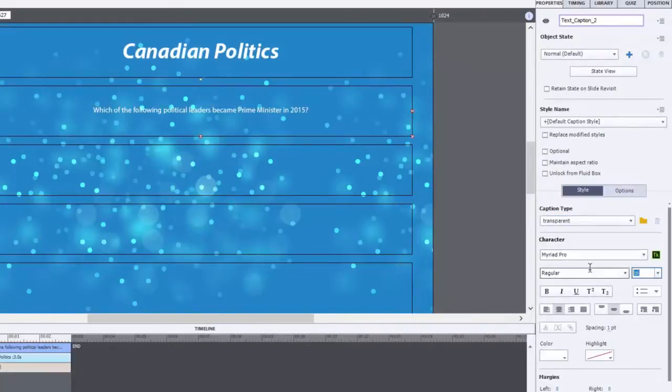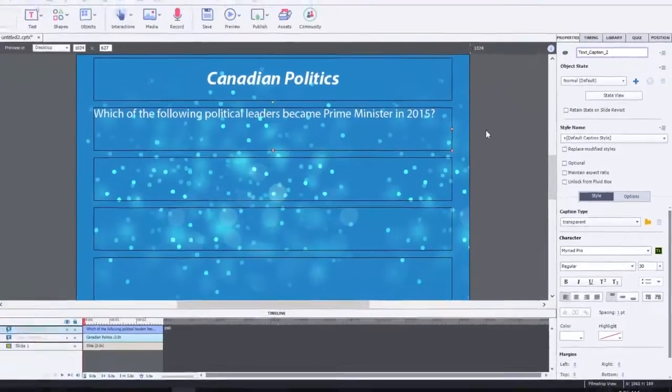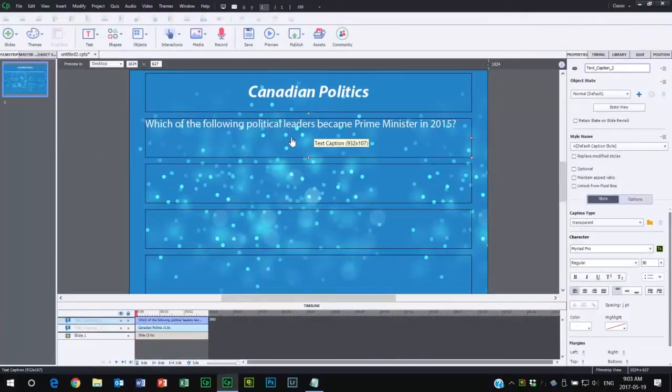I think we'll make this about 30 points. I'm also going to change the alignment, and we'll go left aligned and top align so that it remains tight.